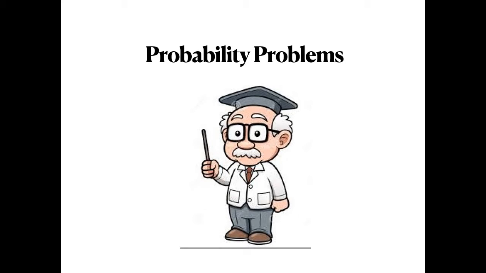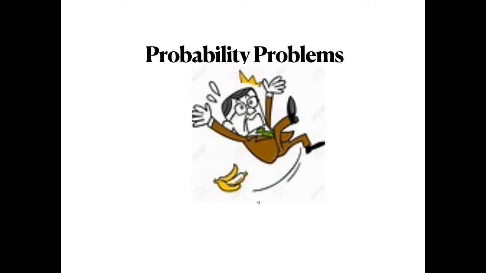Okay, before we really get into solving anything in the way of probability problems, a couple of things that you really are going to need to know. Certainly, it's easy to slip on the old banana peel and make mistakes if you don't read the problems carefully. The biggest mistake that students make is they don't realize what the problem is asking them to solve for. It's not complicated, but just take your time and read the problem that you're trying to solve.